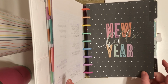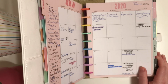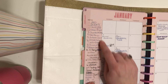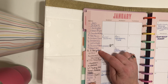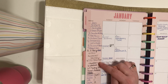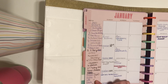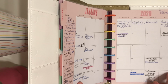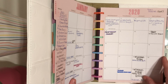Then we get into some more of the guts of the Happy Planner. This is the month on 2 pages that comes with it. The things that I track on my month on 2 pages are in my sidebar: I listed my Stitch 10 in 2020 list, my WIP Go pieces, my monthly pieces that were a focus, and my stats. That is in my sidebar. Then I put any starts or finishes in the monthly section. If I finish something, I highlight it so it stands out to me.